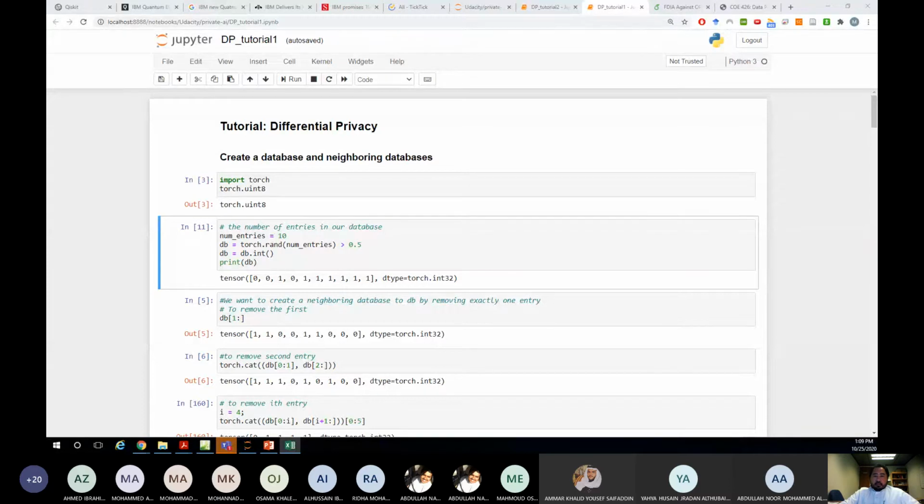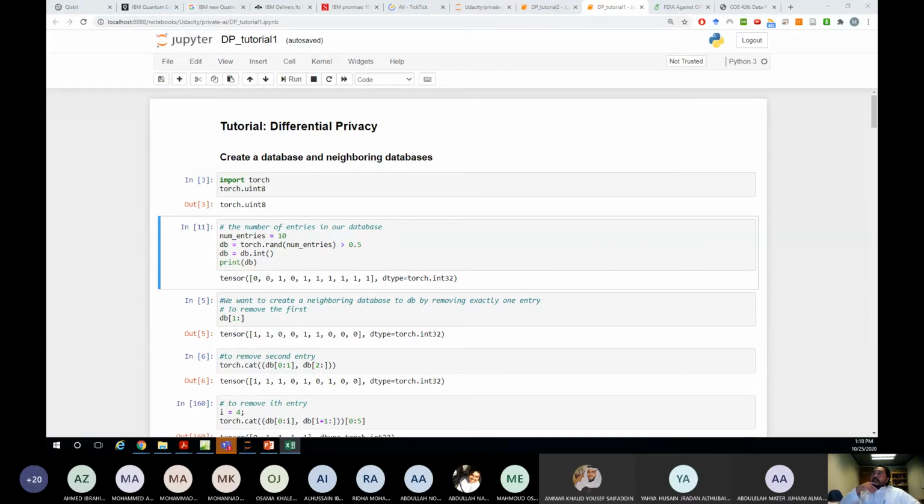Abdullah. By taking the correct answer and adding noise. Okay, by adding noise, what kind of noise? How do we get this noise? By the Laplace distribution. Okay, thank you. So Abdullah said by adding noise from Laplace, but he missed something, so he didn't give me the full answer.